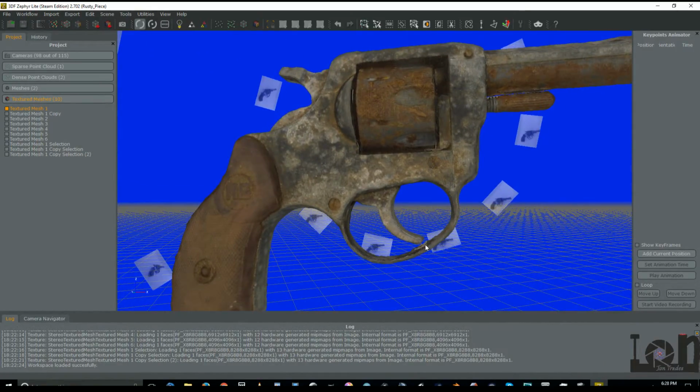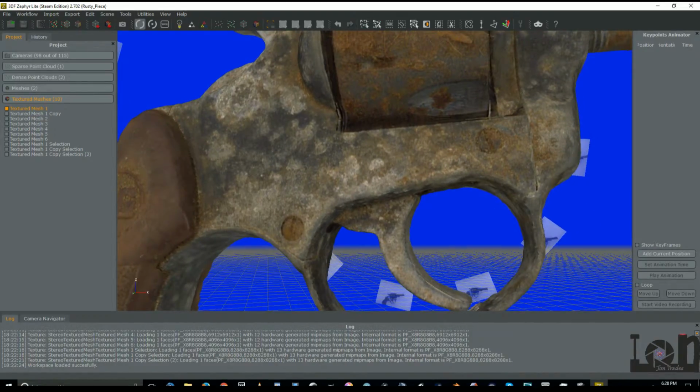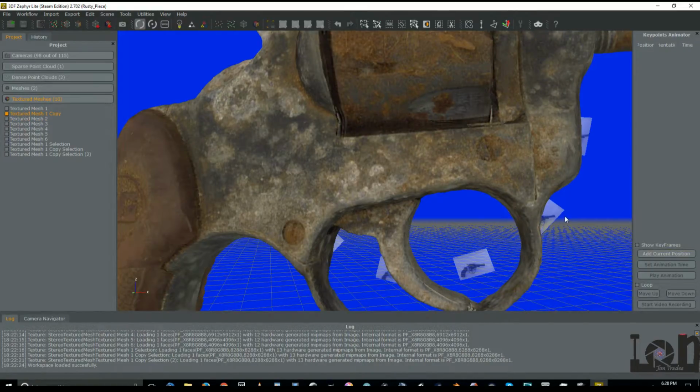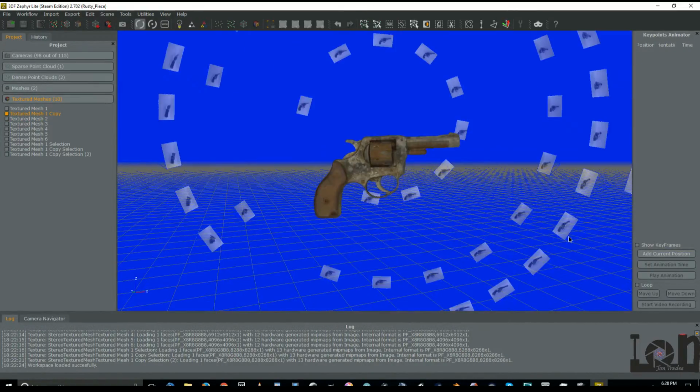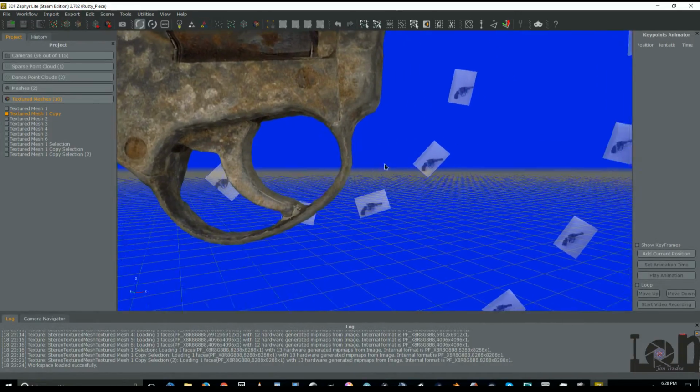And if you notice, there's these spots right here that I've chopped. What I did with those spots was, let's see, mesh 1, no, not this one, mesh 2, copy. This is how those spots originally looked.